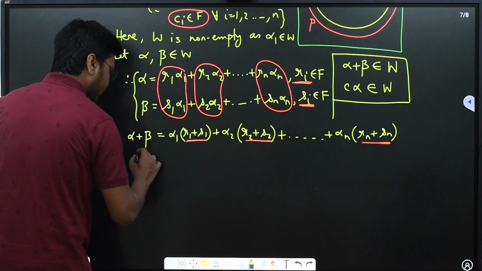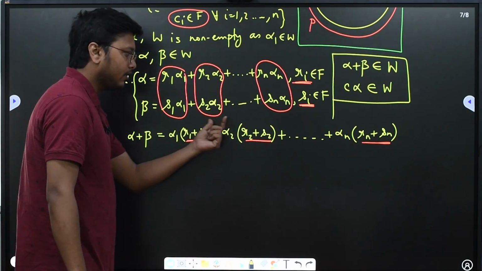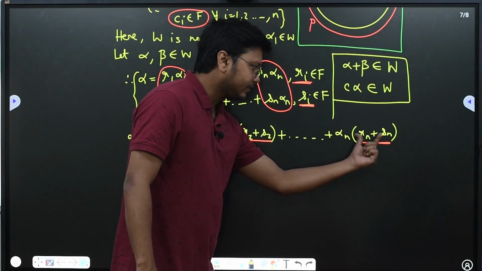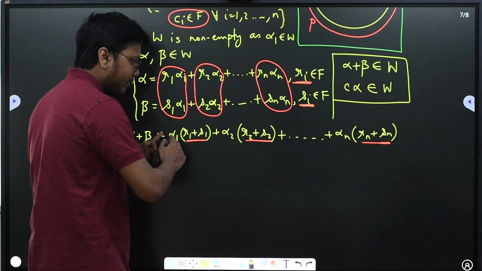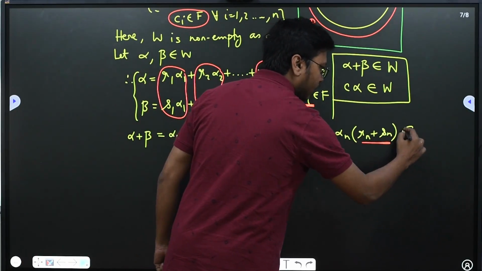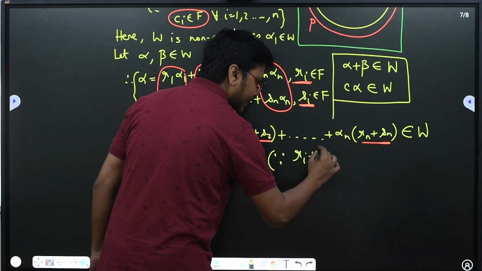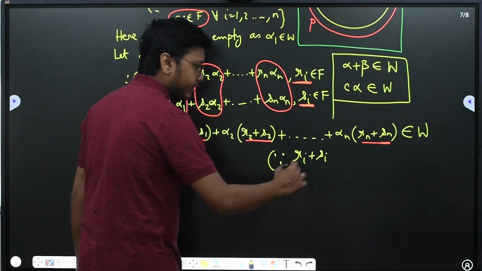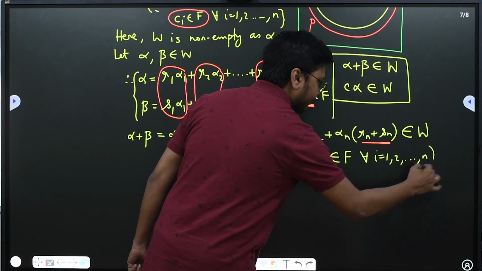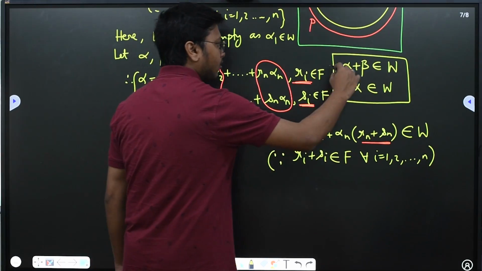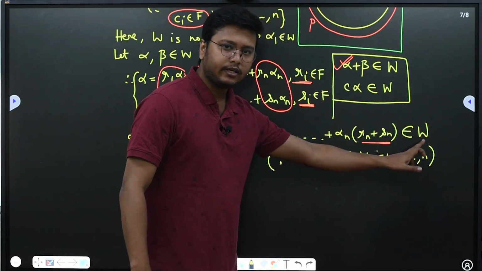the F set. So I can say that this entire construction is some constant into alpha 1 plus some constant into alpha 2, and like this some constant into alpha n, which is the construction of the capital W set. So automatically this element is going to belong to W. The reason being, since Ri plus Si, these constants, belong to the field for all i equals 1 to n. Okay, so the first property of forming a subspace has been done, that the sum of two randomly taken elements is belonging to that set.